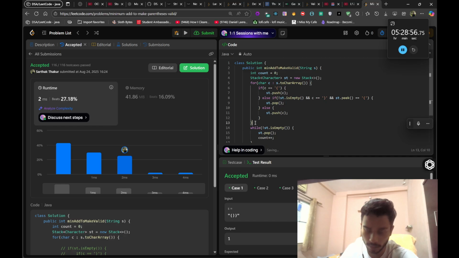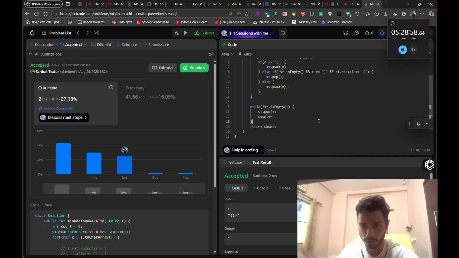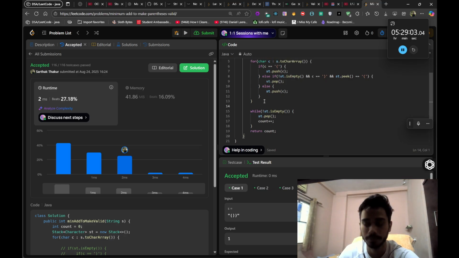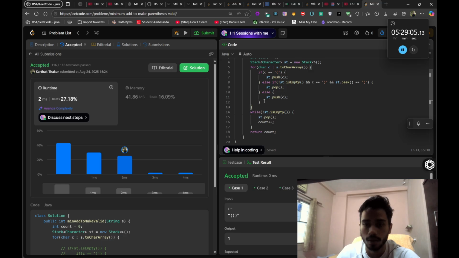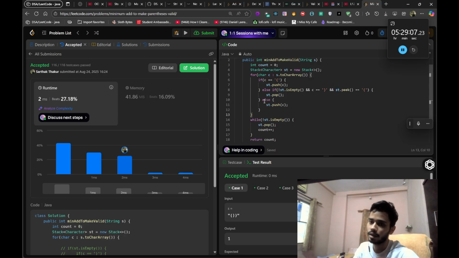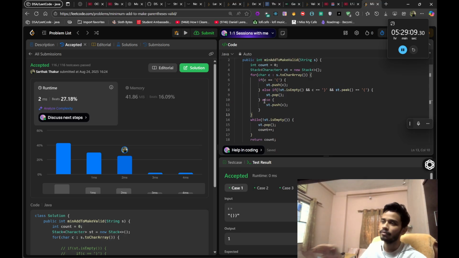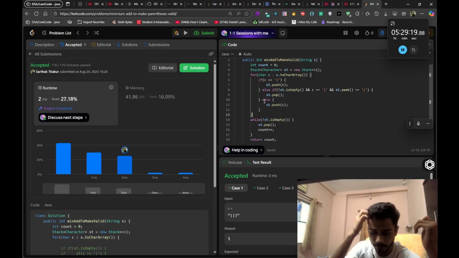I was peeking when the stack was empty, which isn't the right thing to do. So I add the elements, and if I get a valid parenthesis, then I pop it. If not, I add them anyhow, and then I pop them and increment the count. So yeah, alright.